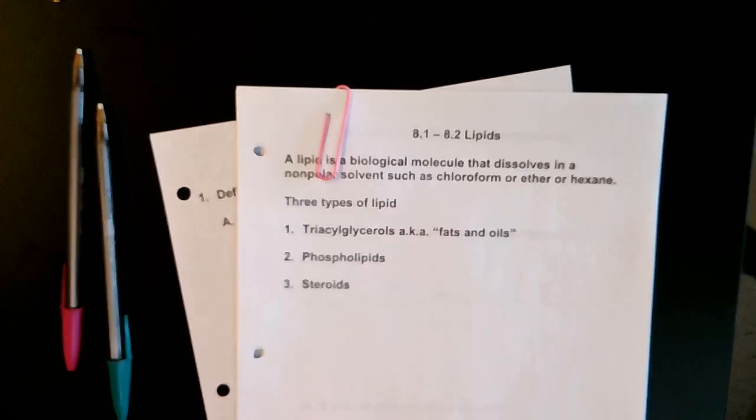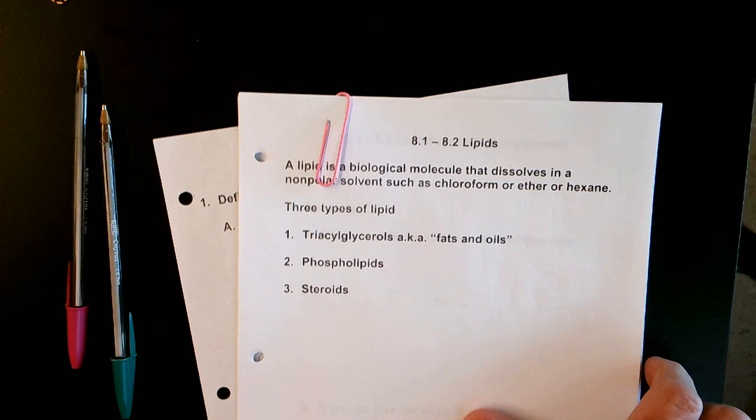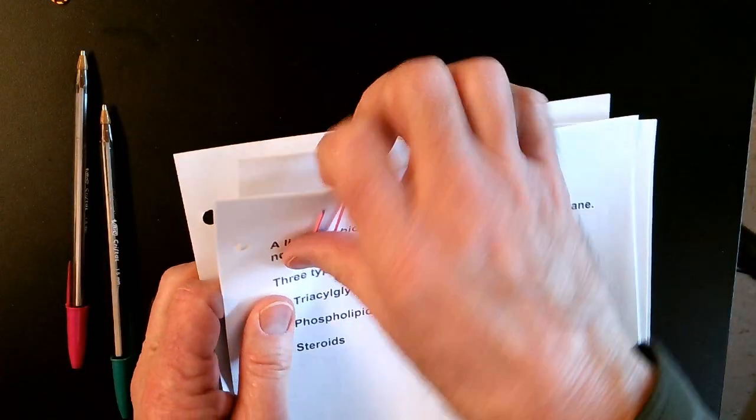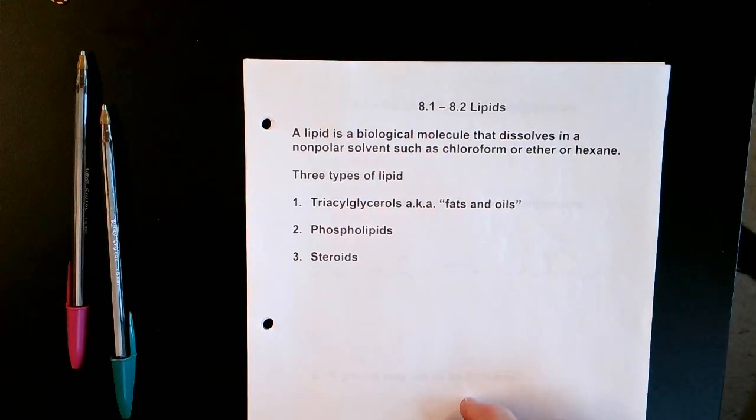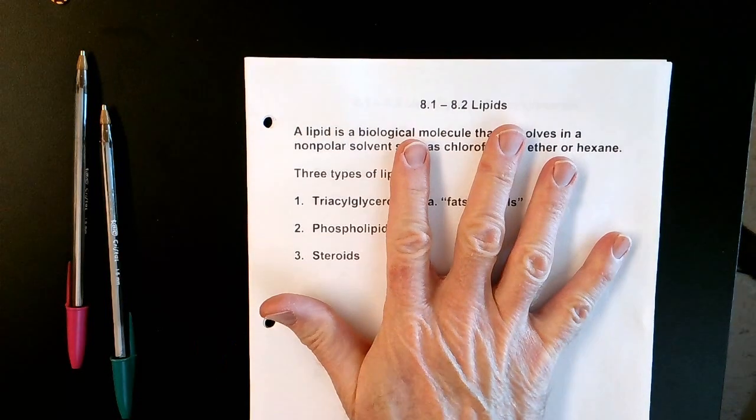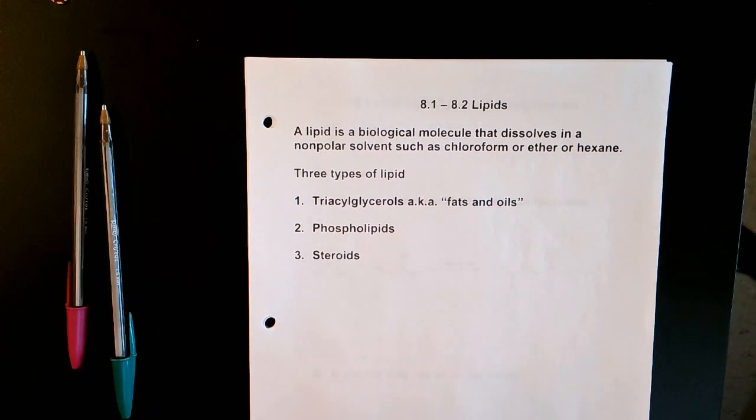All right, so we will make the jump here into another chapter and stay on schedule pretty well as far as I can tell. This is the third of 4 major categories. There are 4 categories of biomolecules in this course. We've been through one of them all the way, proteins. The next one, the second one, carbohydrates. Here's the third one, lipids. The fourth one will come towards the end of the course when we talk about nucleic acids. This is the third major one and the last major one for now.